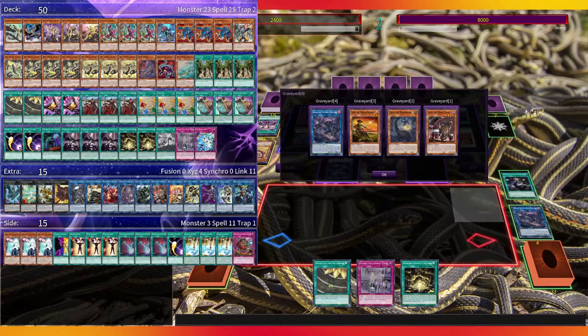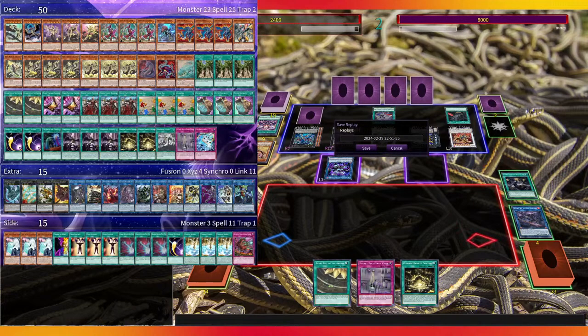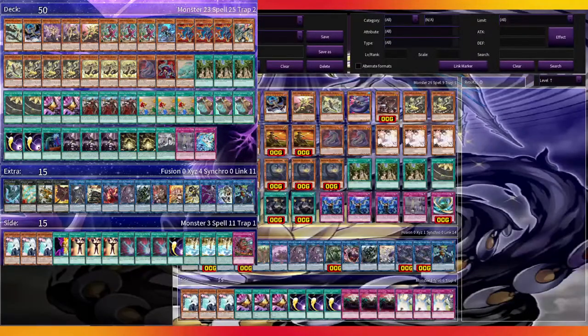I guess my guy is dead. That's pretty bad. I think we just lose this one. I'm just gonna scoop it up. Small sample size, but let's take a peek at the deck.